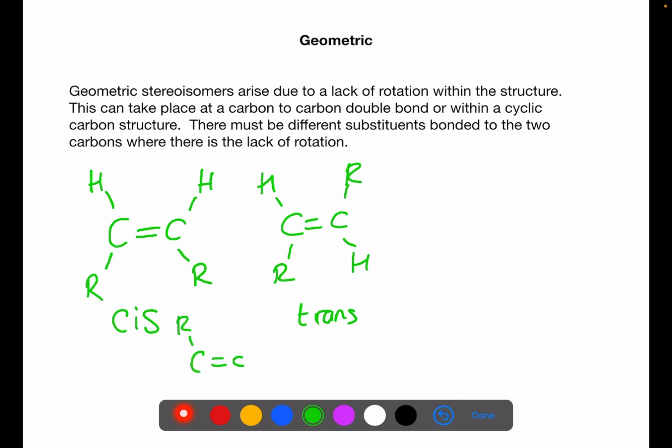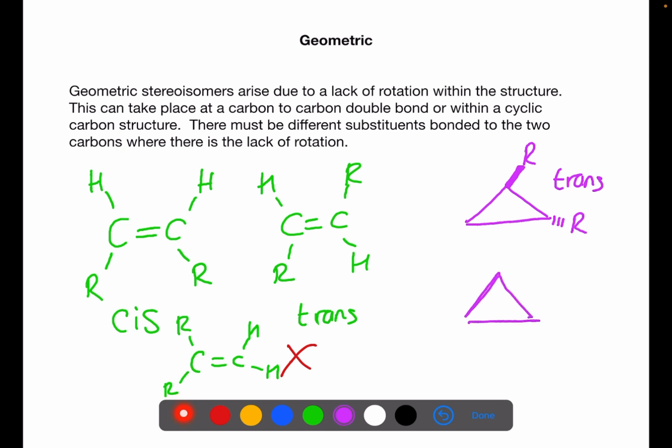If your substituents are on the same carbon of the double bond, there is no stereoisomerism. There's no way to switch these over to make something different. Okay, so they have to be on each of the carbons of the double bond. Where we have a ring structure, it's easier to show this with the wedges, which show that this is coming towards you, and the dashes, which show that it's going away. So this would be the trans isomer, where you have them on opposite sides of the ring, and then this would be the cis isomer, where they're on the same side of the ring.